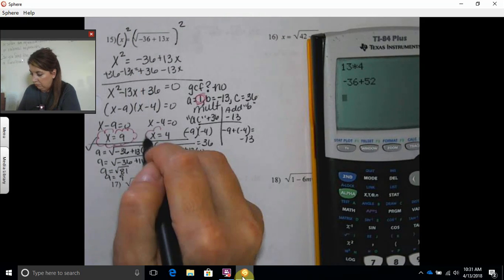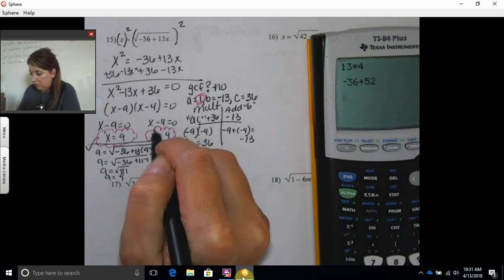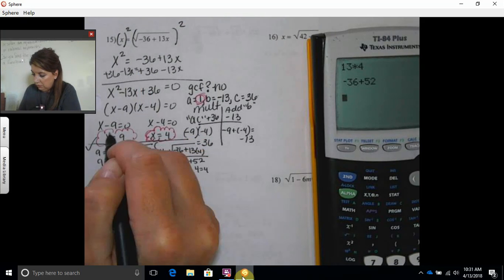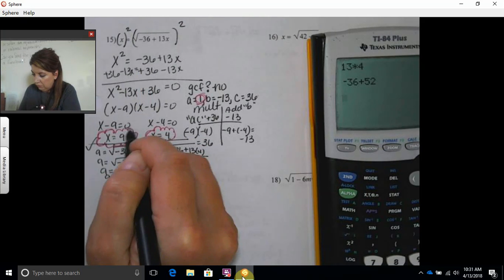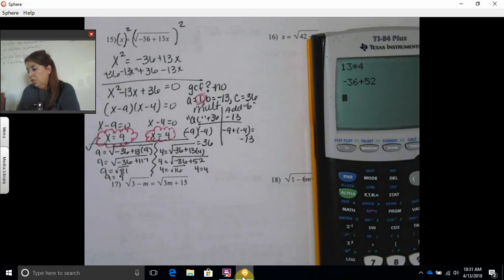I have a question. Yes. So you know how we changed it into that standard form? Can we just plug in the numbers for that instead of doing the square root stuff? No, because that square root is what's going to make the difference. So I got lucky this time, because they both were solutions. But if you got a negative under the square root, that would give you an imaginary solution. So you want to do it under the radical.